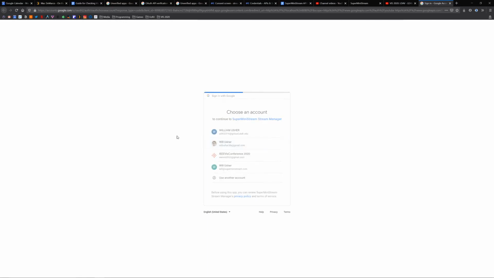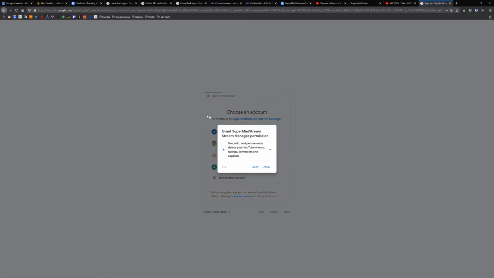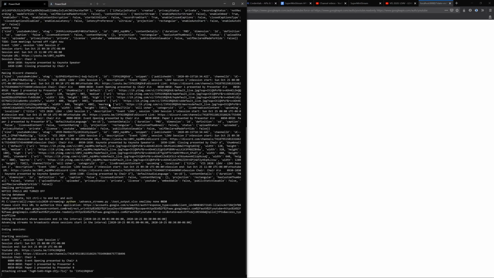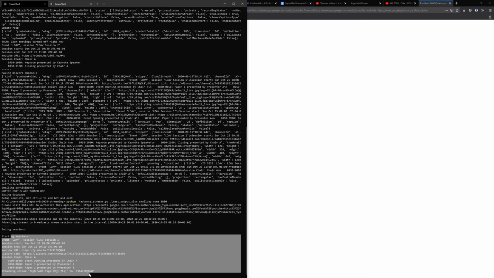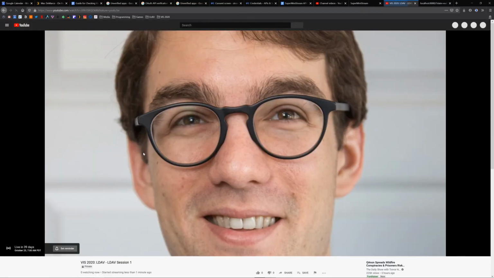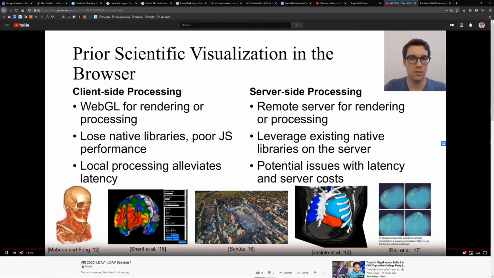This uses the same authentication, so it's part of the same application. We use the same permissions and the same client ID. Because it's a separate Python script, but it's the same application. And now you'll see that we've attached this stream to this YouTube broadcast. So if we come back here and refresh the page, we'll actually see that this has started streaming. Sometimes there's a little delay before it becomes live, but there we go.